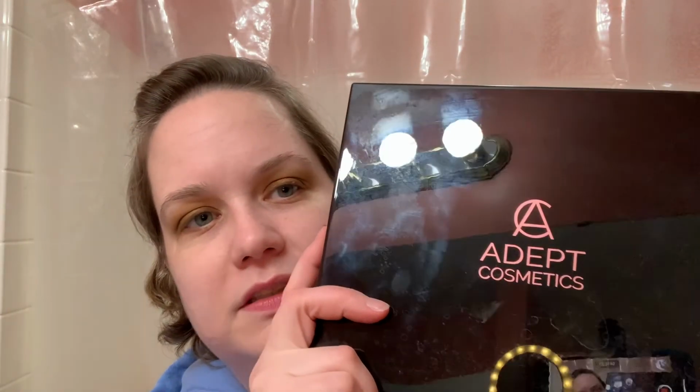And part of the reason I don't want to wear my glasses is because we bonk. Things happen. She bonks. And my glasses I've had for years, I can no longer get them from my eye doctors. They no longer carry my Oakleys. And they were pristine and beautiful and gorgeous. And from being bonked and hit and, you know, general kiddo stuff, they are not anymore. And they're starting to loosen. So I want to wear the contact lenses when I have to be worried about, you know, being a mom and contact sports. So this is my Adept Cosmetics palette.